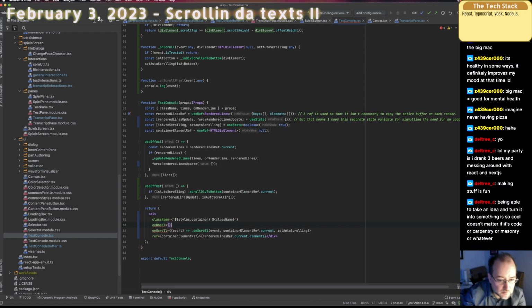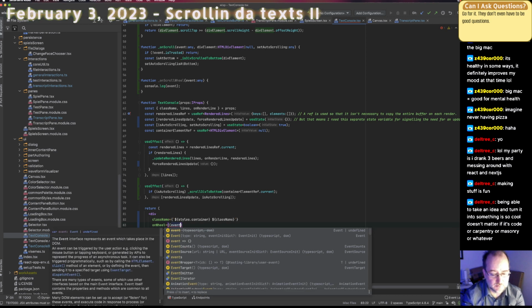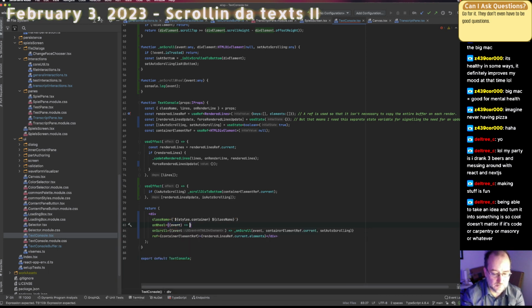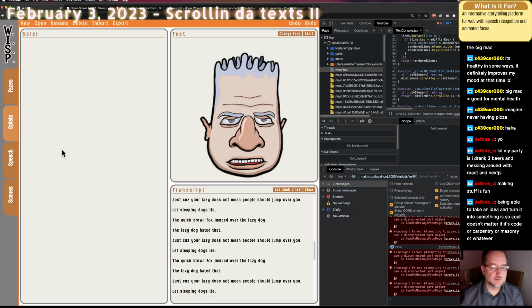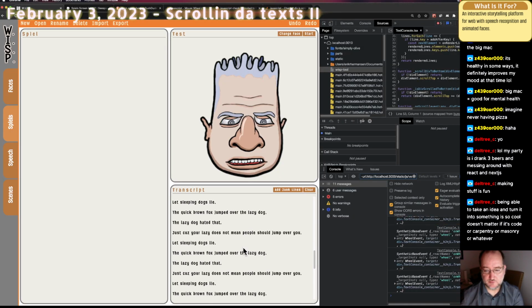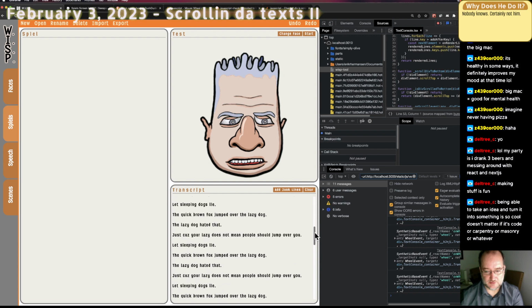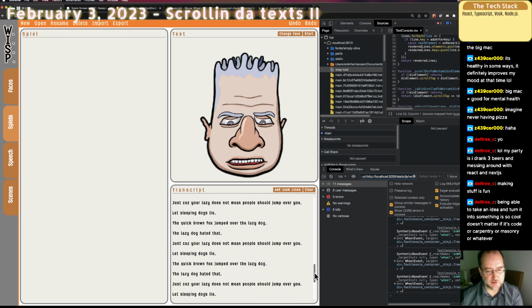Wheels. Event. On scroll wheel event. Okay. So if we come back to here, do this, that's gonna fire that event handler. What about these guys? No, it won't do mouse drag on the bar.